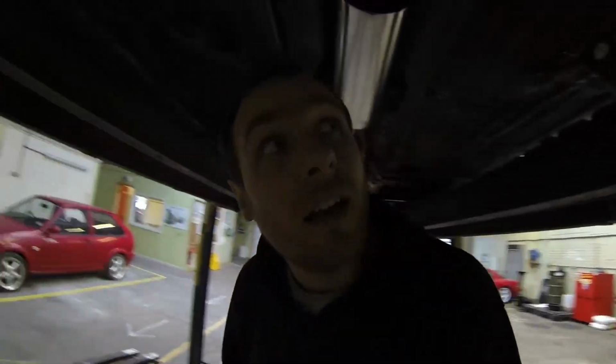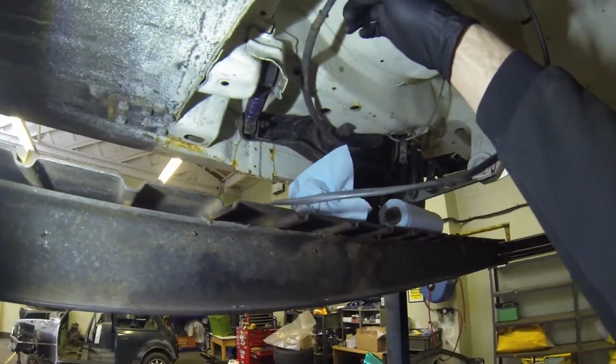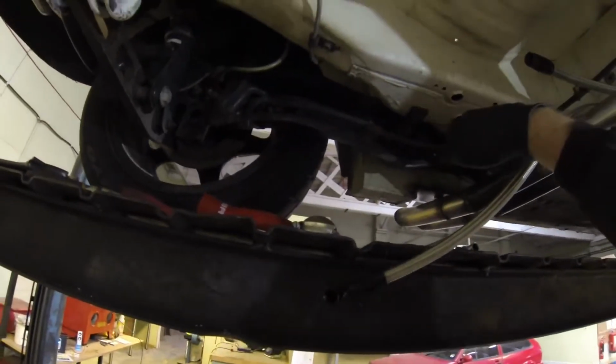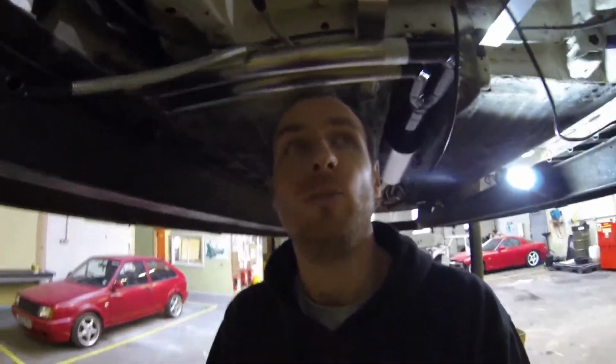I'm definitely going to have to lose my handbrake cable on one side. Let's put some light in here. So I'm going to have to lose this, and I'm just wondering if I can get away with it, because it only needs to hold the car still, if I can just get away with keeping one handbrake cable in place and using that as a sort of staging brake for launches.